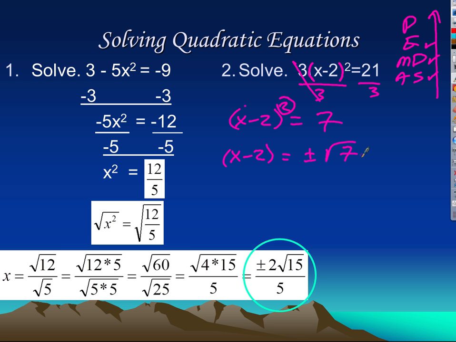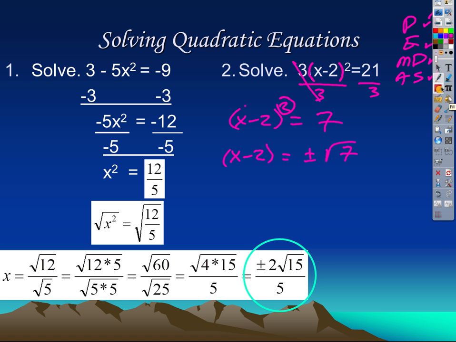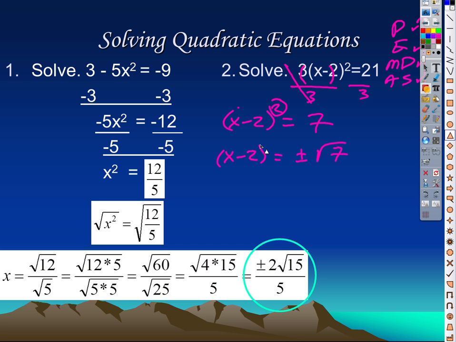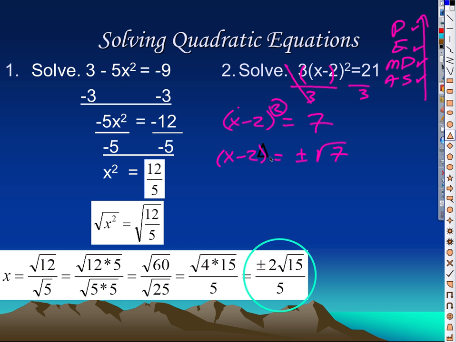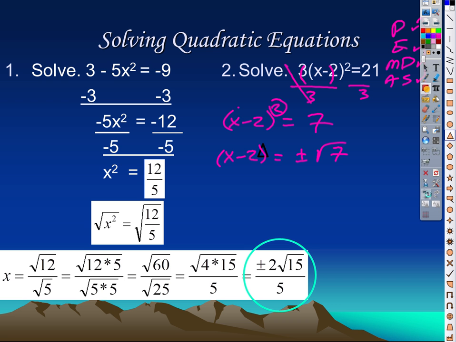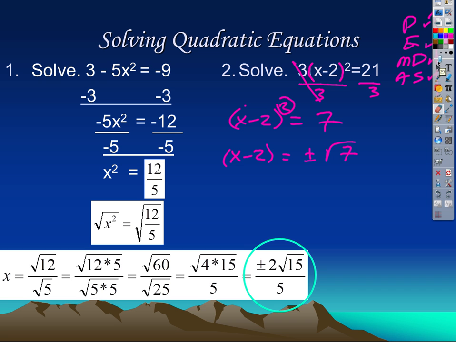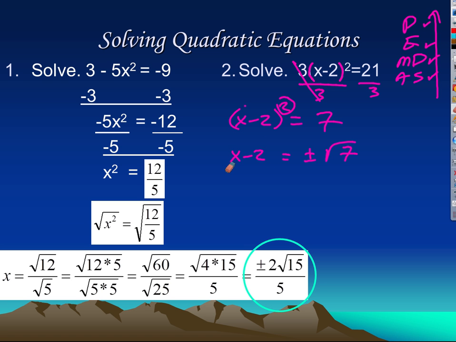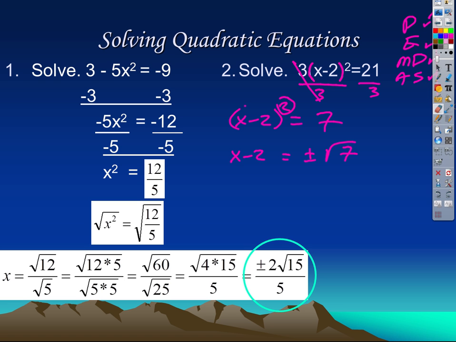Okay, so now finally we get up to parentheses. The last step is parentheses. When we get to parentheses, we can just erase them, we can ignore them. I didn't even really have to write them there. And inside parentheses, the last thing to do is just add 2. So I'm going to add 2 to both sides.